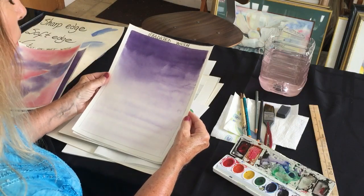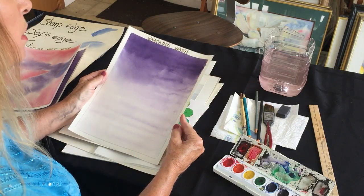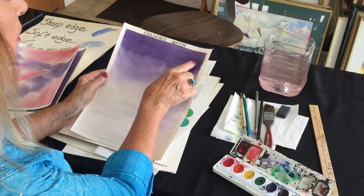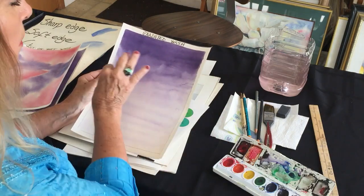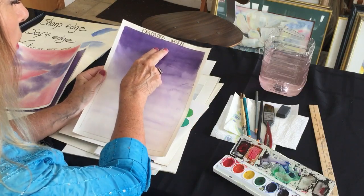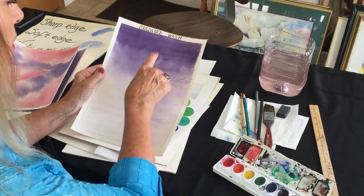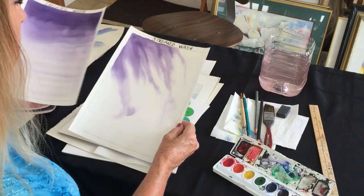Gradated wash is one that's used a lot, especially in a sky that may not have a lot of clouds. Start dark with a lot of pigment from your paint set, and you add a little bit more water and a little bit more water as you go down your paper. So you're going from dark purple, as it is here, all the way to the lightest purple you can get. Dark, medium, light. So you're getting different values.